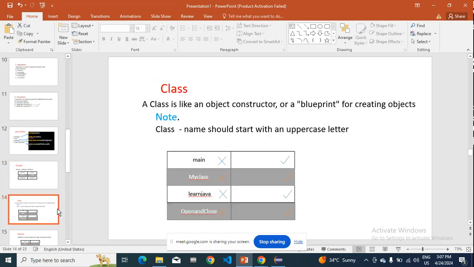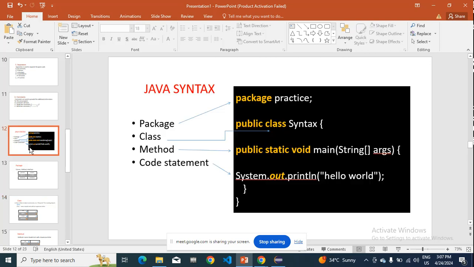But coming to the class, a class is like an object container, or a blueprint. Inside that only you will be creating every object and everything. I'll let you know what a class and what objects are in the coming sessions, in object oriented programming. For now, just know the definition and why we use it.